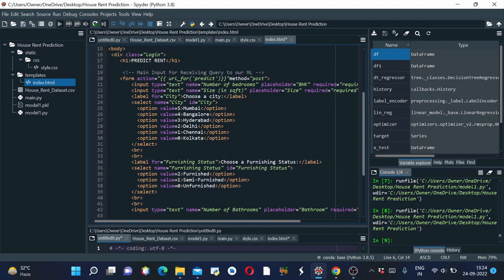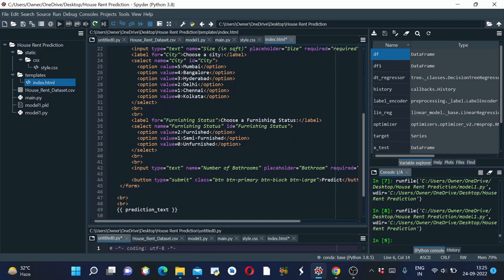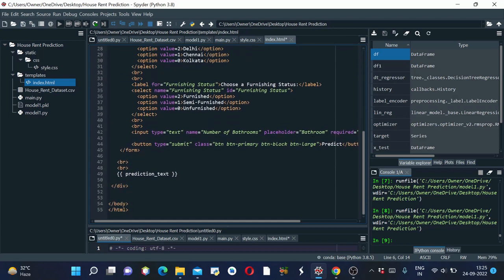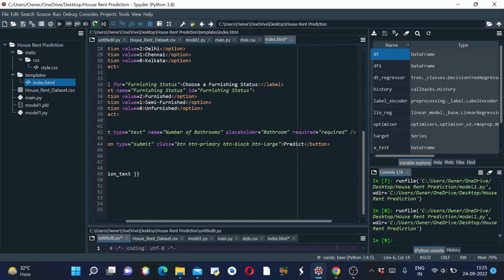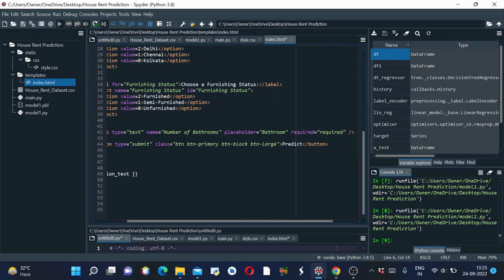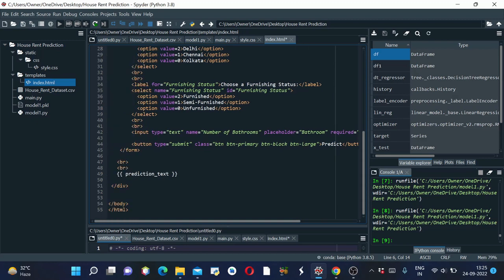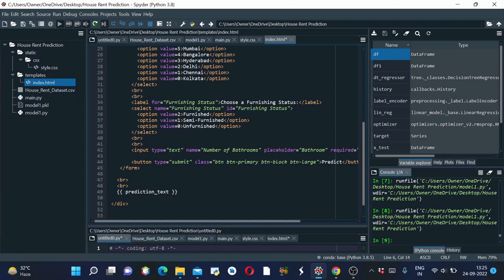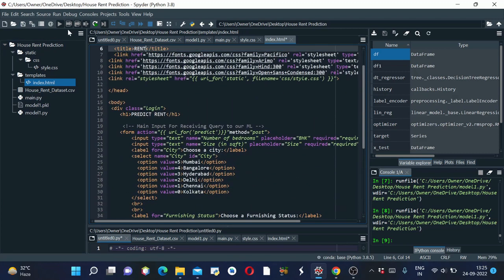And then I have created this label, and then I have created this drop down menu, and this is the number of bathrooms label, and this is my predict button which predicts the rent, and this would be my output, which is prediction_text. This is all for index.html. Actually, I need to save this.